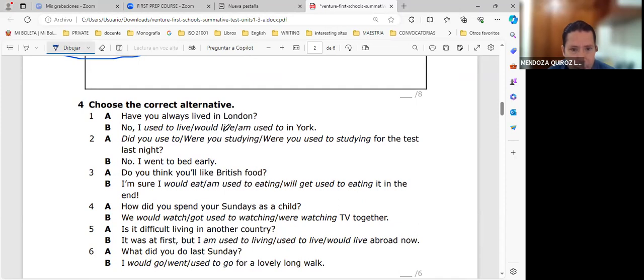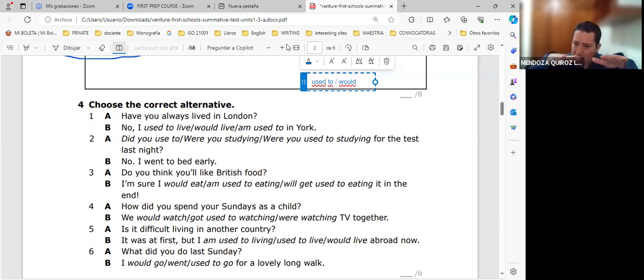You remember that I told you last week when we talked about used to, in some cases you can use would. All right, but it will depend on how permanent the situation is. If a situation is permanent, you cannot use would. For example, live. You can never, ever use would in this situation.